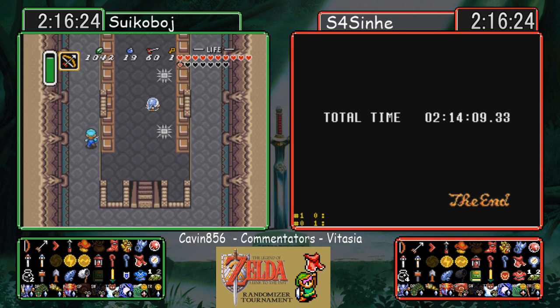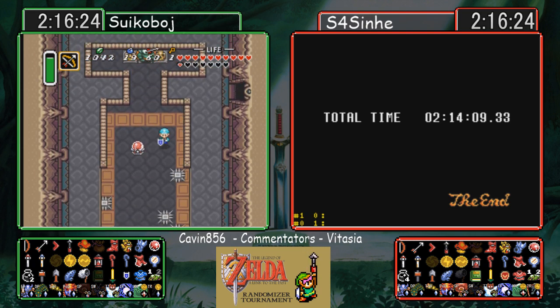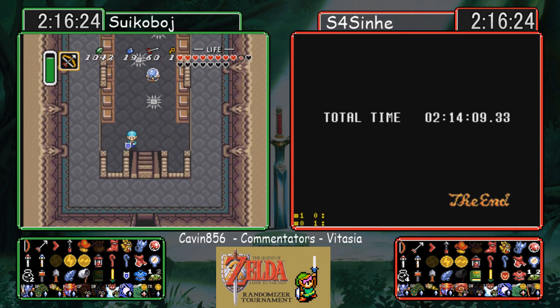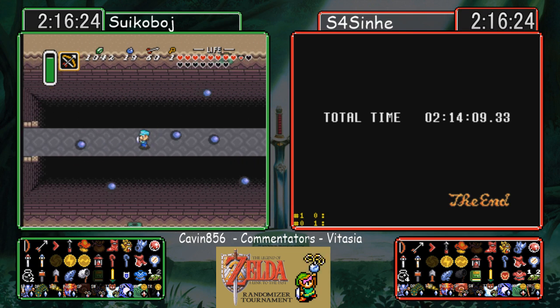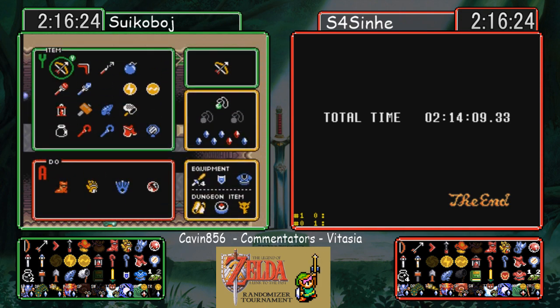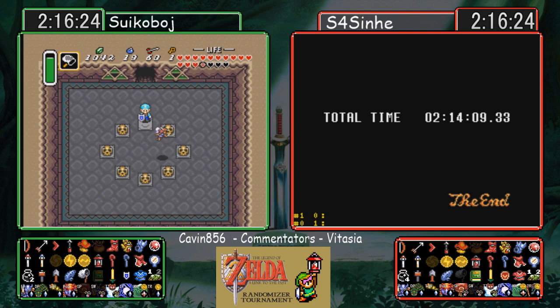Sinhe didn't pick up the bug net, but we do know that Suikoboj did. Although I don't actually recall where. Yeah, it was early. It was very early. Suikoboj, I think at this time knows that he's already lost the race, so he's just getting through, doing all the safety strats. Getting some safety fairies is never a bad idea.